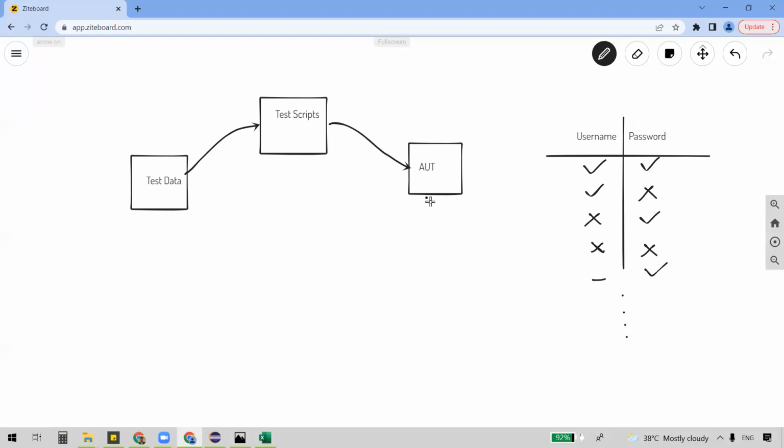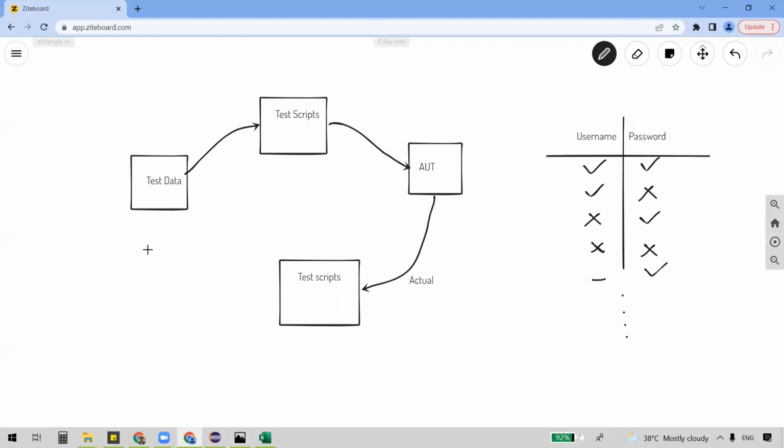Then, when we automate something on the application, we are going to get something as an output, right? That is called the actual output. And how are we going to validate this? We usually have a test script to validate that. We have the actual output here, fine, but how are we going to validate it? We need a source of truth for that, right?